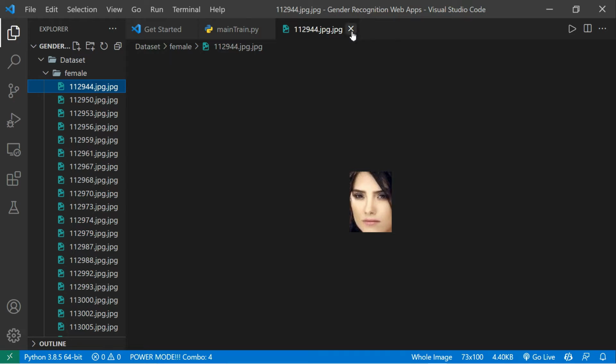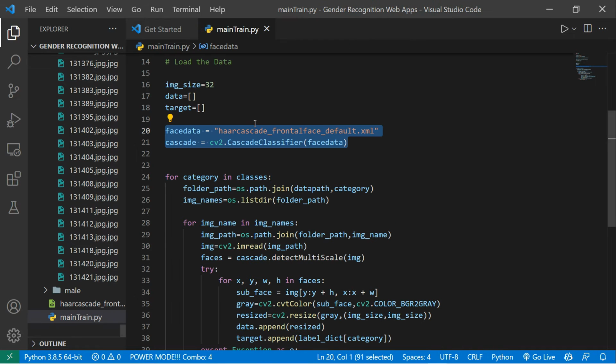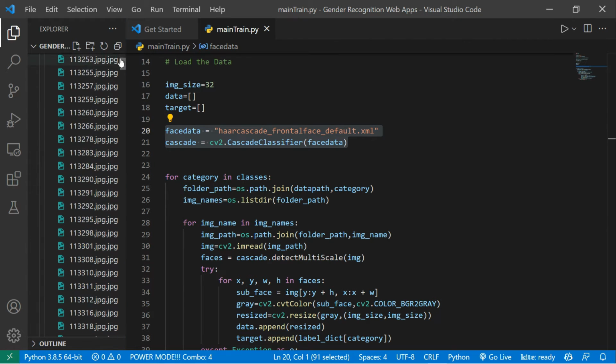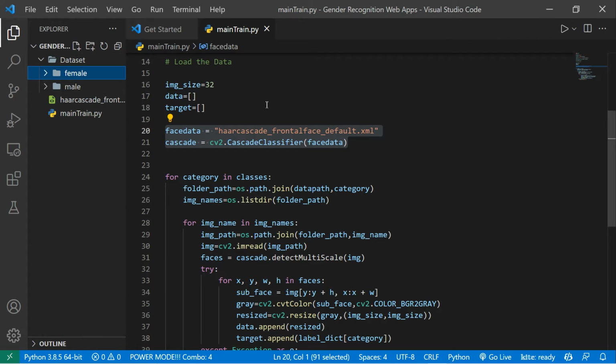But sometimes, if you are using some big picture with negative or positive images, this step actually cuts the frame. That's why I'm going to load it here. Right now I'm using the Kaggle dataset, and in this case it's already done. But if you're trying to use custom data, make sure that you use this. It will detect the faces from your picture, cut them, and store them into one variable.